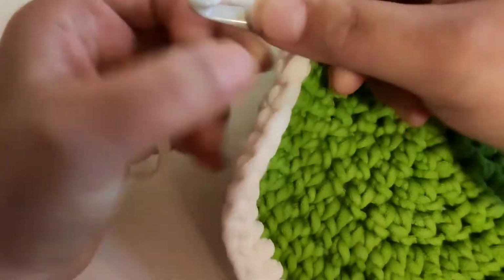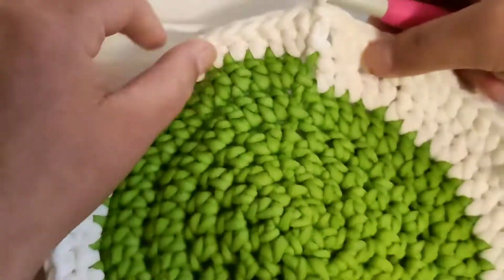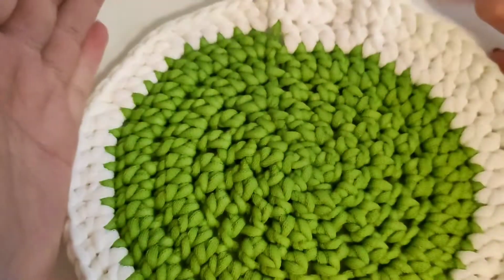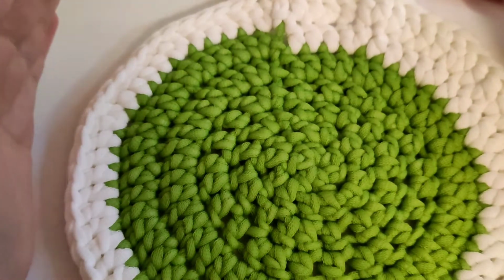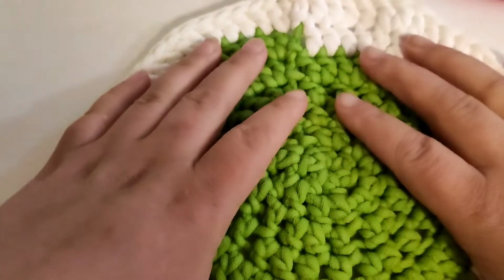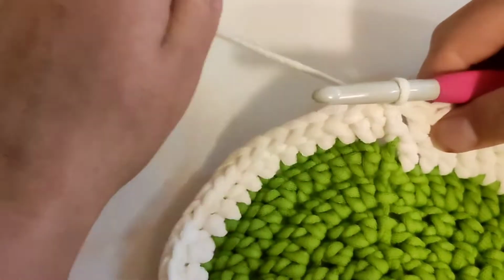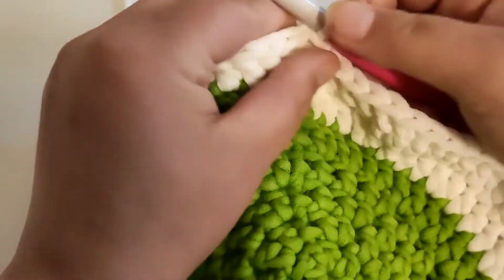So this is going to be really a fun basket. If you want, you could stop here and then skip to the part of the video where I show how to actually turn this into a basket. But I'm going to keep going because I want my basket to be bigger than this. So if you'd like to keep going and make the basket bigger, then just follow along.